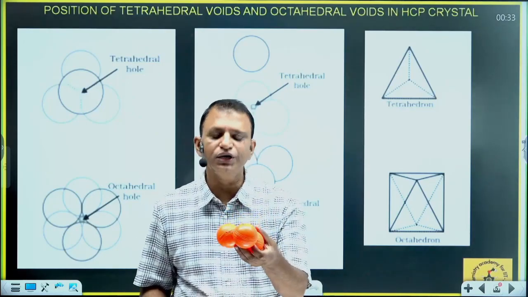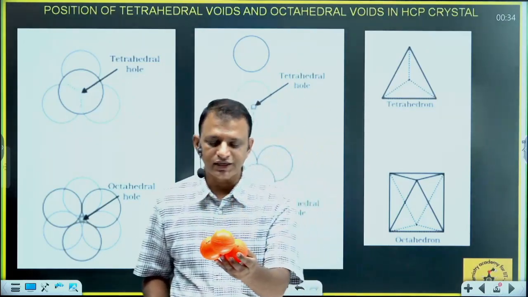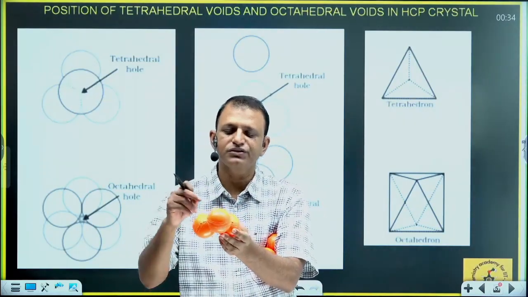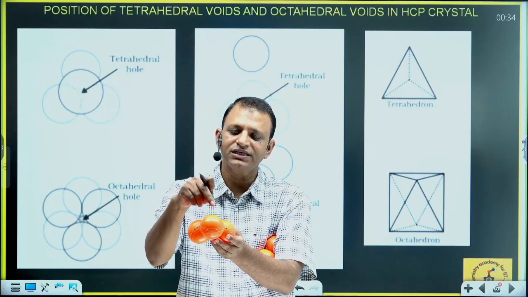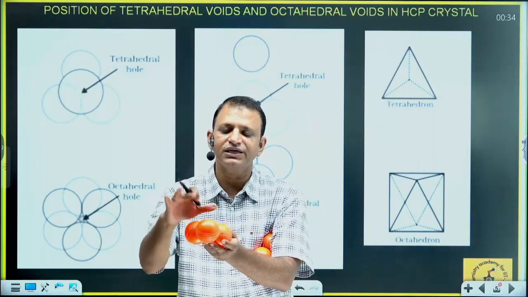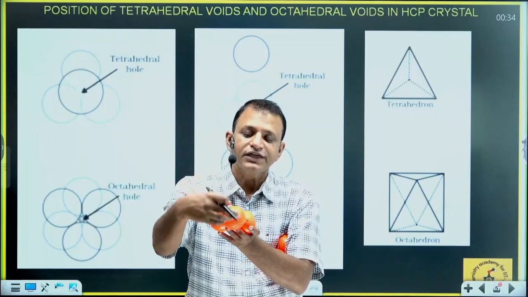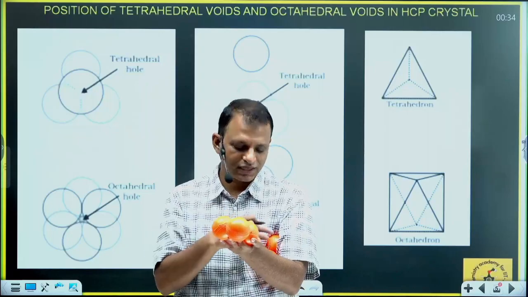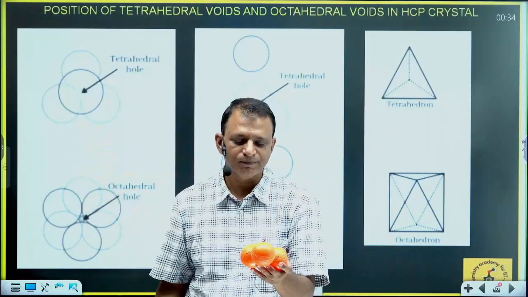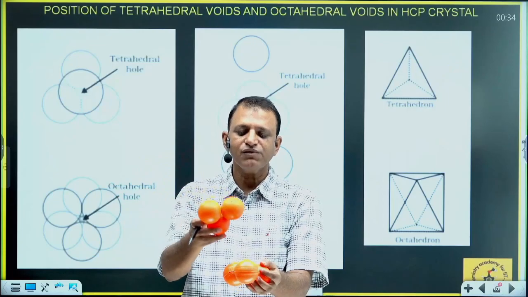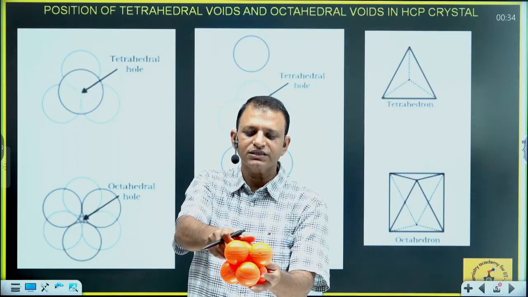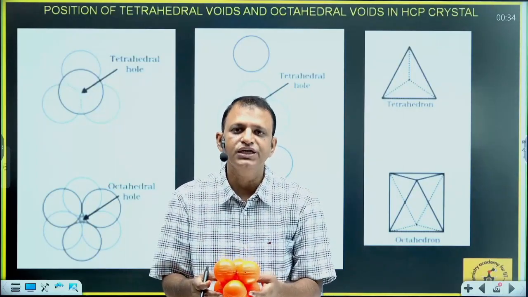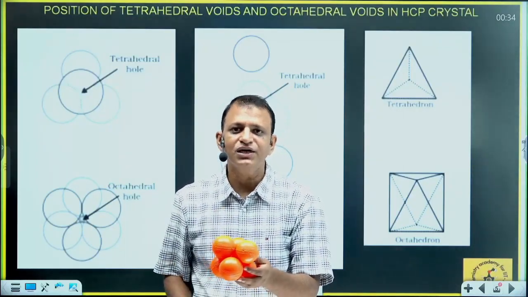So here, in order to make that octahedral void, we have taken a triangle, and this is an equilateral triangle, right? So if we join the centers of these 3 spheres, we are going to get an equilateral triangle. The vertex of this equilateral triangle is towards you and the base is towards me. Now I am taking another equilateral triangle. The base of this equilateral triangle is towards you and the vertex is towards me. I can say that these 2 triangles are opposite to each other and the positions of the atoms are not matching.